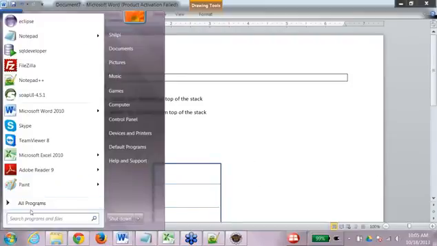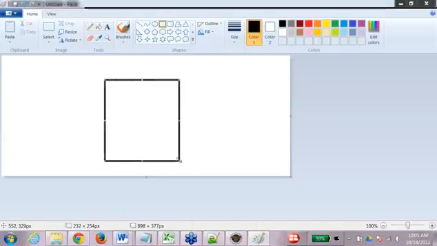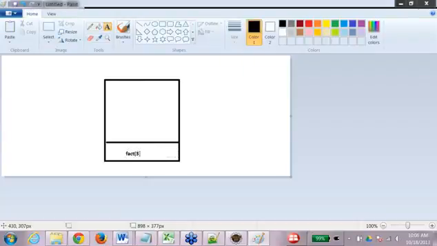Let me explain the factorial in Paint. This is actually a better way. So this is your stack. When you write factorial 3, it goes here at the bottom. Factorial 3, here n is equal to 3, right?